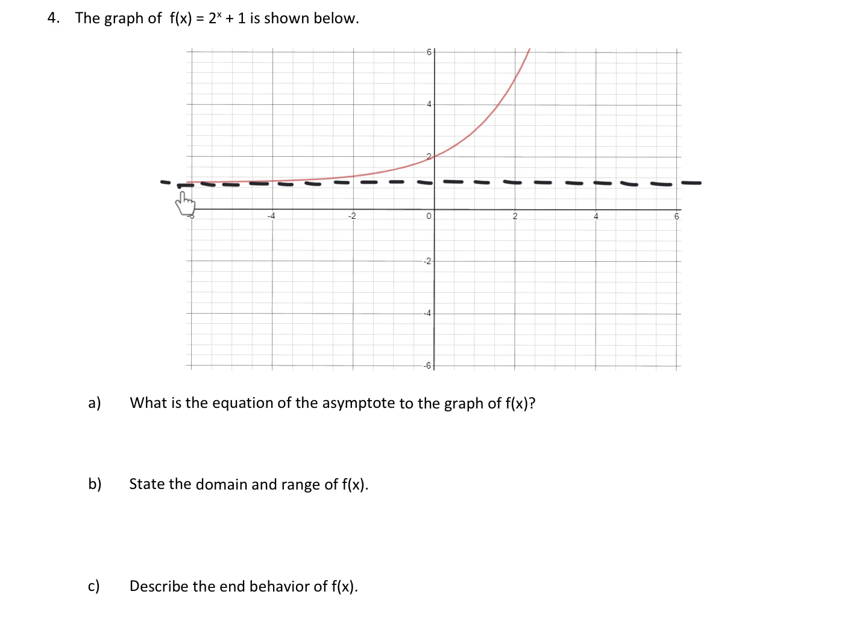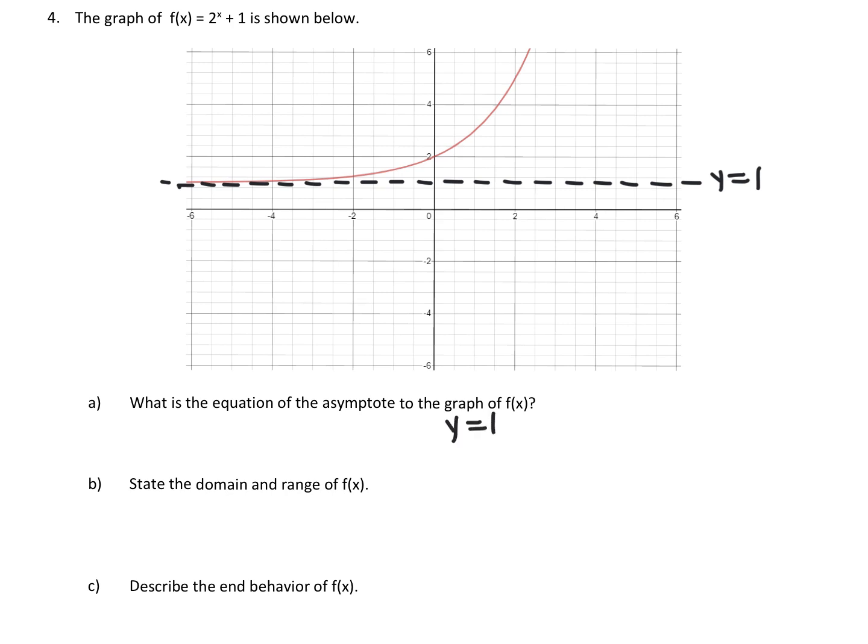And we know that any horizontal line is going to have the equation y equals wherever it crosses through the y-axis. Now, if you're not sure, this is 2 and this is 0. It looks like it's midway between, which is 1. But just to reinforce that, if you look at the equation, see how at the end of the equation it says plus 1? Doesn't that tell us that we took an exponential equation, which normally has the x-axis as its asymptote, and we shifted it up 1 unit? So if we shifted it up 1 unit, this asymptote will be at y equals 1.